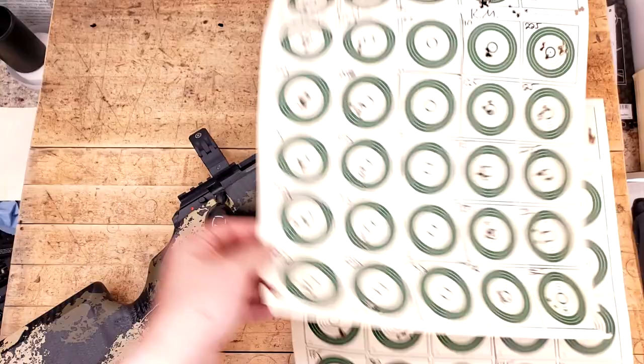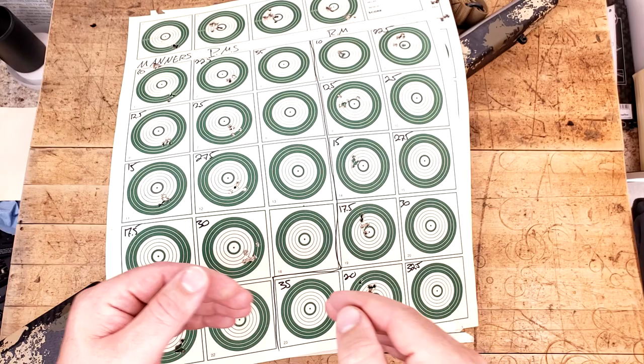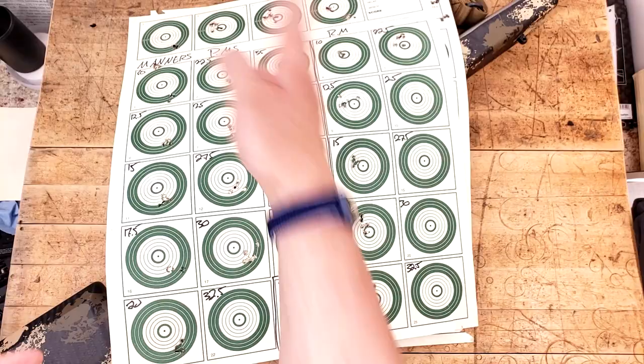Even if it's only a 5 mile an hour wind, it's enough to throw a shot. I kid you not. A lot of the guys that shoot F-class down there at a small bore range will have 3 or 4 wind flags set up at different yardages, and very rarely do you see all the flags lined up in the same direction. They're usually opposing each other. So as the bullet's traveling down, you have a full value left wind, a full value right wind, and the bullet's just doing this, and it's hard to judge.